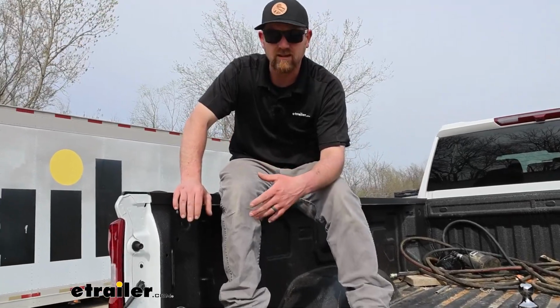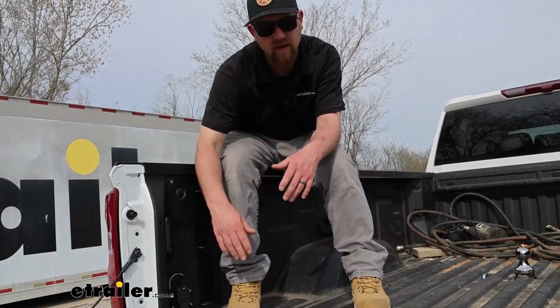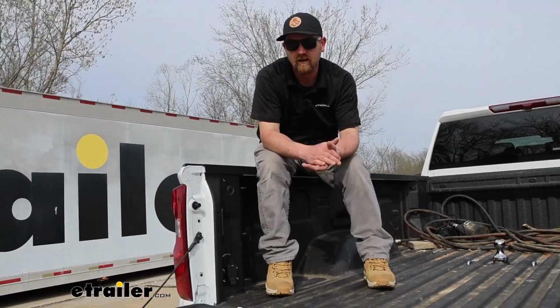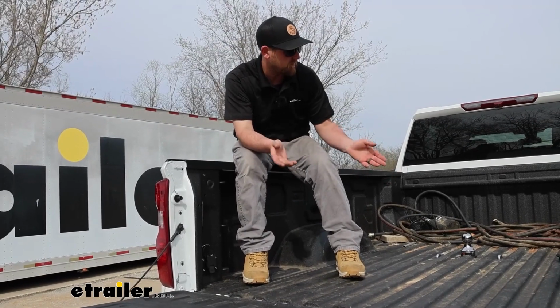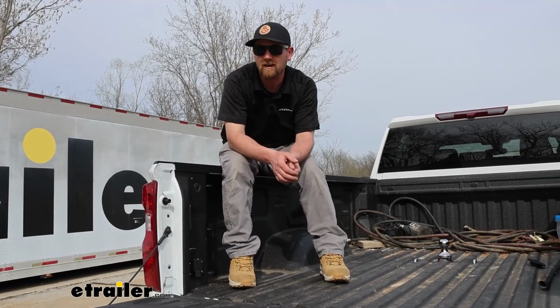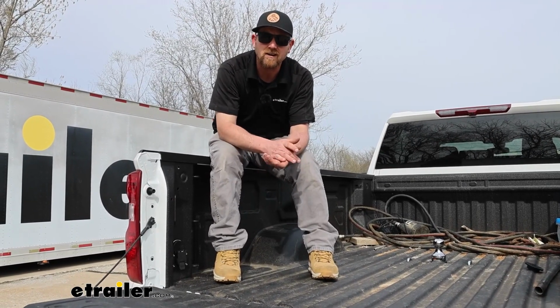In terms of the installation, super easy, right? Pop that plug out, pop this in, and essentially plug it in. I always like to recommend to do it at the same time that you're doing your gooseneck or fifth wheel, but you don't have to. Either way will work just fine. But why don't we go ahead, pull into the garage, and get started on it now.